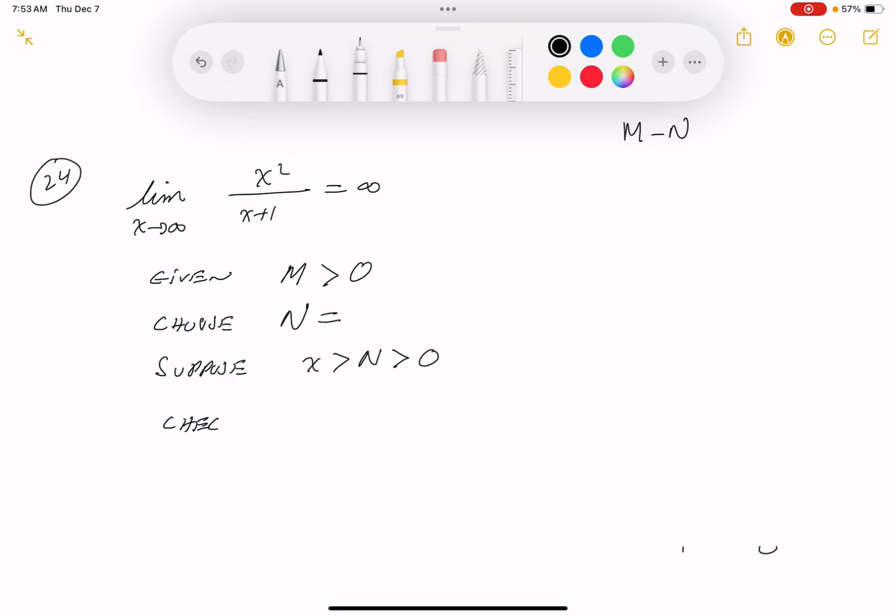And then I got to do the check part. And the check part's always the toughest thing for me to look at. What do you get over here? X squared over X plus 1. I want to point out this is going to lead to an M at some point. Now, I understand that it will lead to an M, but I don't see that right away. So the first thing I want to write down is I want to start to get these things to be bigger than the next thing. So I'll put this over here.